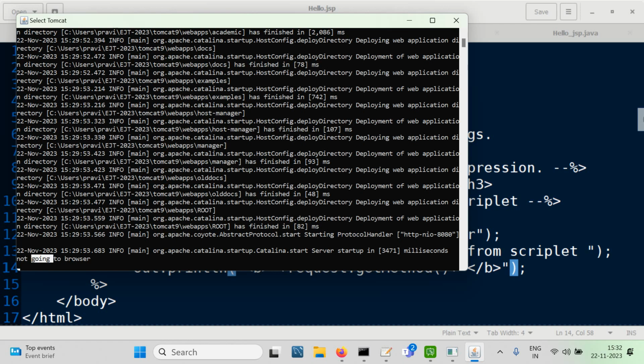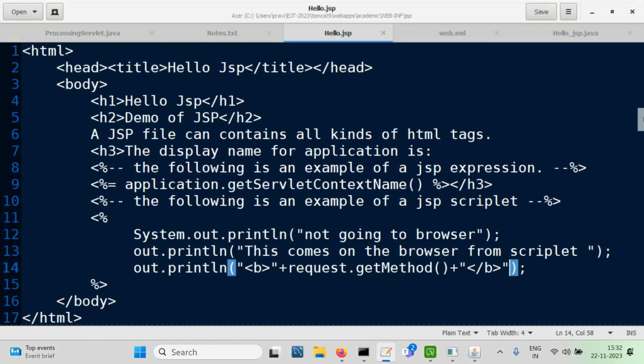It's not meant for the browser. It will be on the server side within the console of the Tomcat. But we are interested in sending a response as part of the HTTP protocol, and there you should use out.